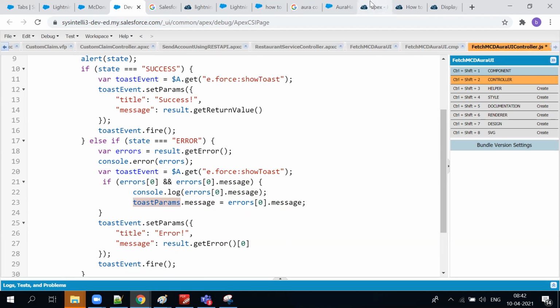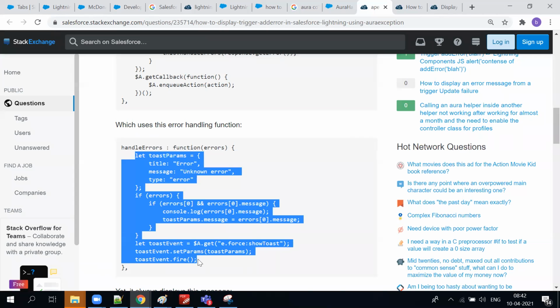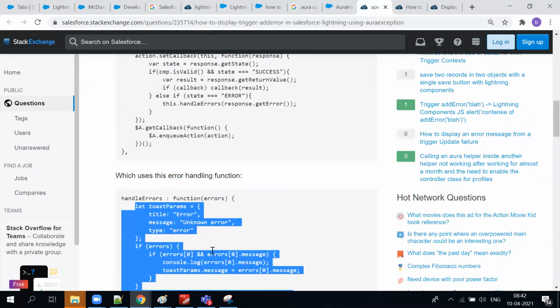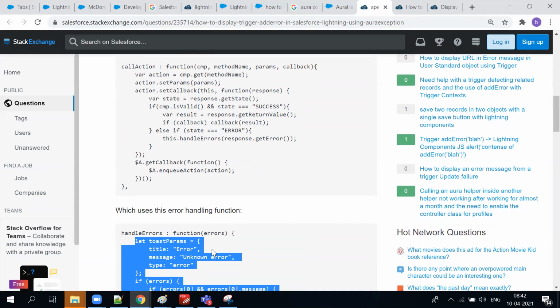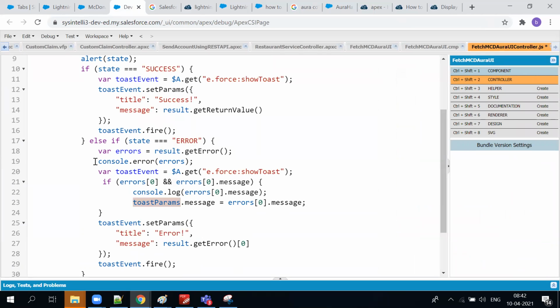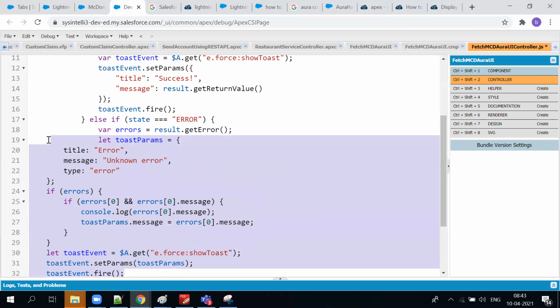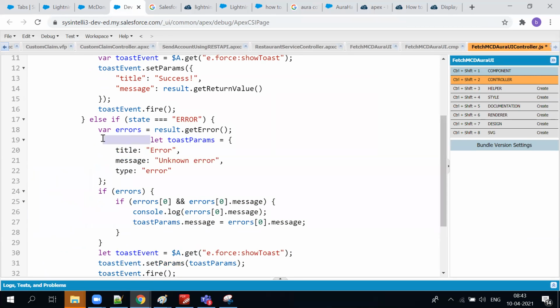Toast event, toast params. So errors we are getting from result.get error, and the errors we are having.